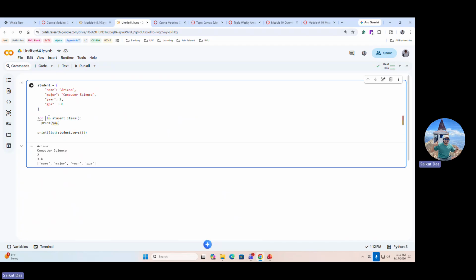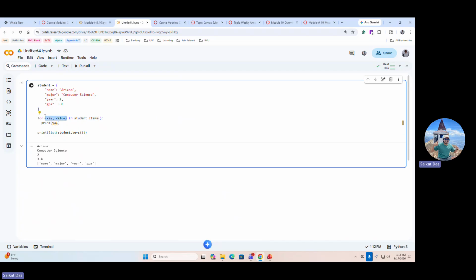Items is like a tuple with key and its value. And as I told you, the items are like a packed tuple. Do you remember the packed tuple, packing and unpacking? They are packed in a tuple, so we need to unpack it. We are unpacking it into two different values, so each time it has two items.